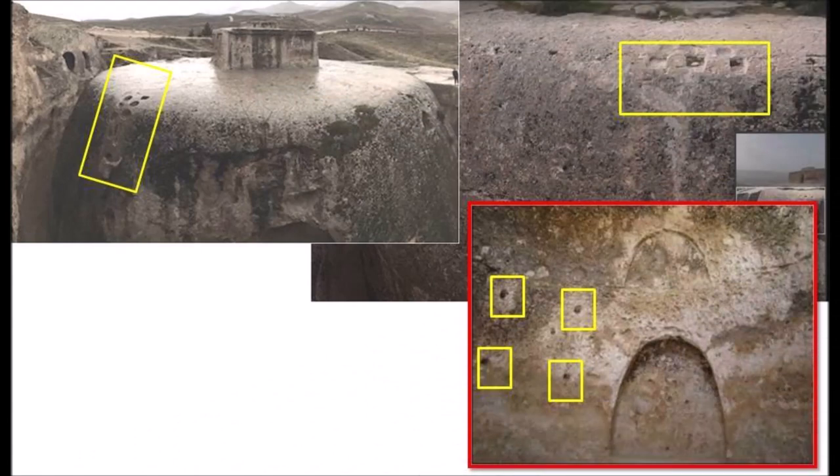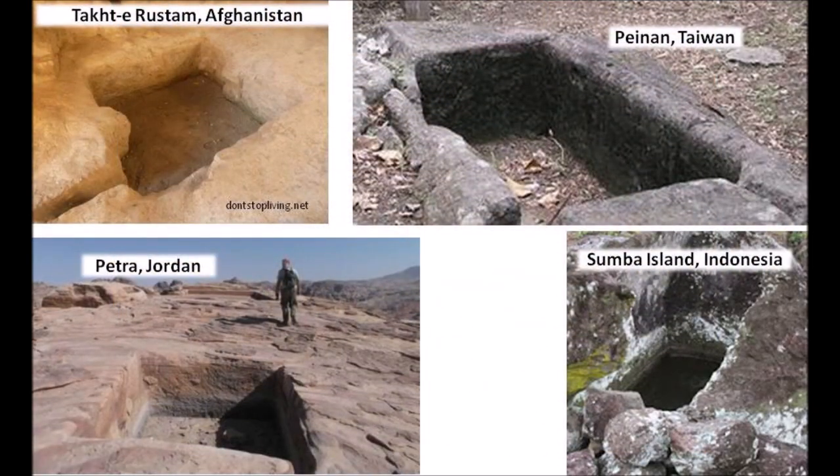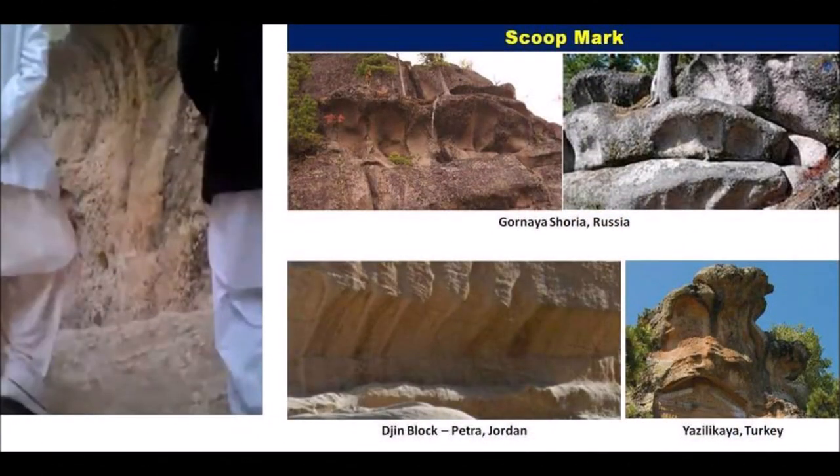This monument has two marks that caught my attention. The mysterious gear tracks and rectangular holes, just like those found around the world, are also present here. There is also a rectangular hole that archaeologists call a water tank for rituals. However, water tanks in Peinan in Taiwan, Petra in Jordan, and Sumba Island in Indonesia have no religion attached to their story. There is an unusual and unnatural groove that looks like it was melted with something hot. Also, there is one part of the trench that looks like some melt-and-scoop technology. Scoop marks are typically present in lots of megalithic sites around the world — they are hidden in plain sight.